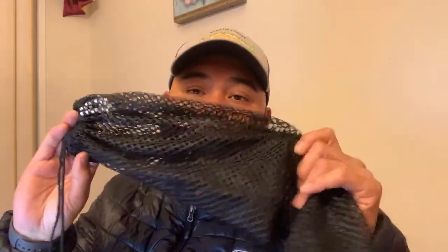If you have weight, let's say you had 6 perch there, that's almost 6 pounds, plus however much the bag weighs when it's wet. And since it's not full of holes, it's going to hold some water, so it's going to get heavy. It's probably going to be 8 pounds when it's all said and done, and that's constantly on your shoulder. When you're making casts, that's not ideal because you're not getting the most out of your cast. It's all about efficiency, guys.